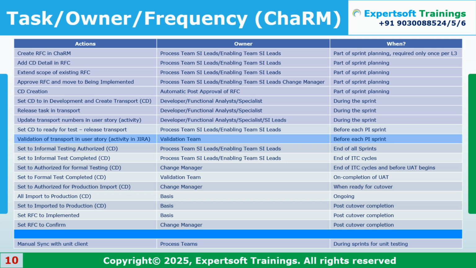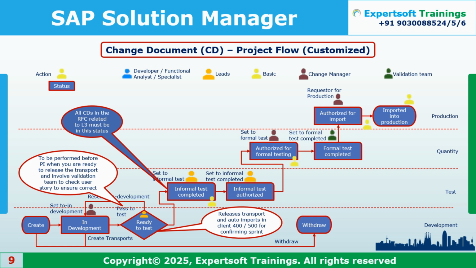The basic standard SAP change document will have a three-system landscape user status only. Depending on the client's requirement, we have to customize it into a four-system landscape. Here you can see a four-system landscape: development system, test, quality, production. Actually, we have only three systems: development, quality, and production. We have added a test system between development and quality to have one more round of tests with other experienced testers, so we have created one more system here, making a four-system landscape.